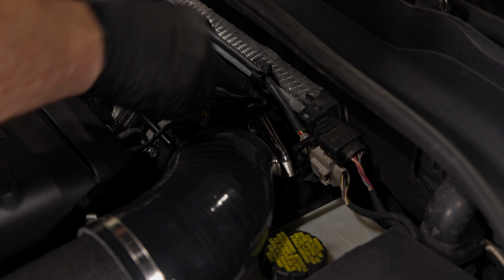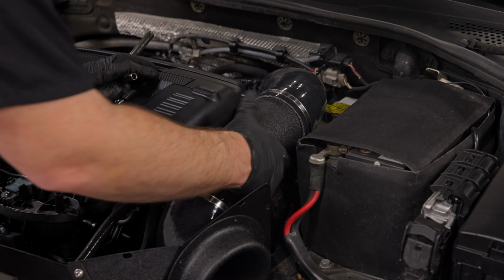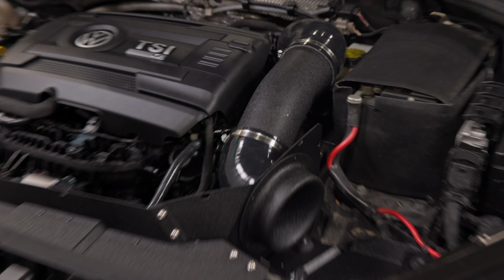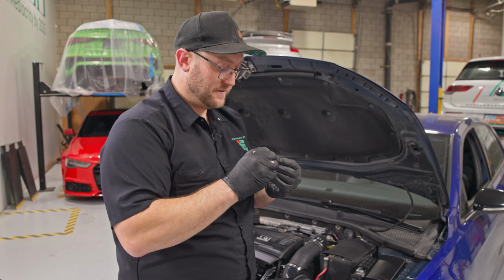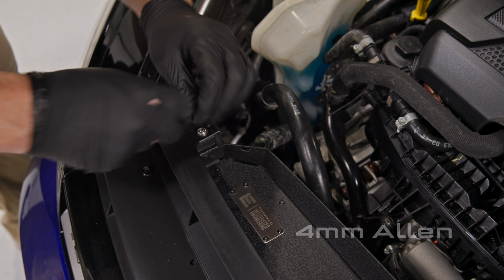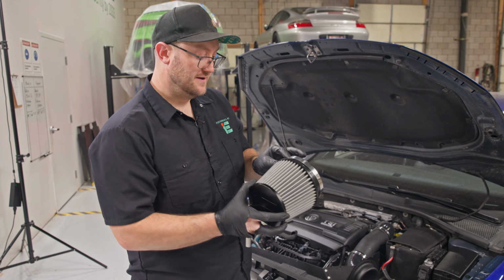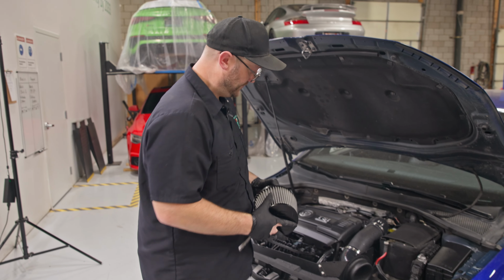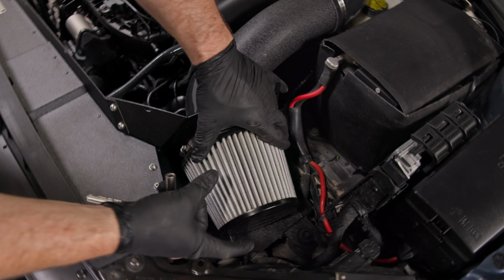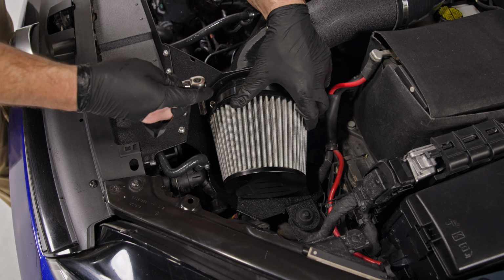Double check all your lines, make sure it's easy to get to, that you can get to your caps. There's nothing crazy. I'm happy with all that. Now take the last Allen bolt that was included with your intake kit. Install that good and tight. Take the biggest clamp in your kit, slide it over the filter, and this installs directly to the velocity stack. For the most horsepower, make sure your IE logo is facing straight up and down.